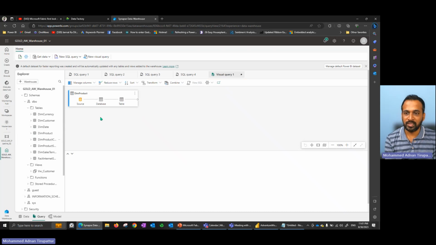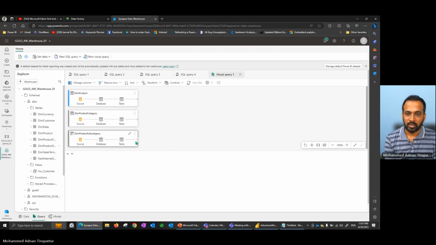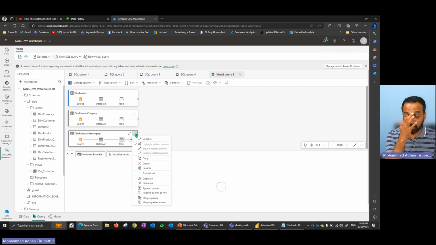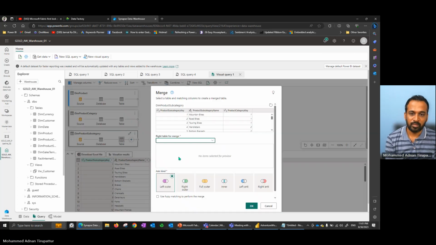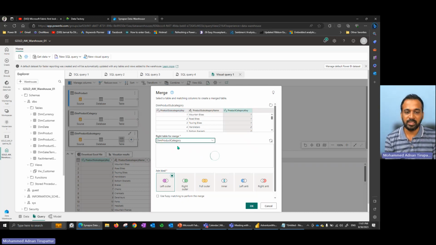and then product category here, and product subcategory. Now, three of them here, and both of them are disable load by default. So click on this one, the category should join, subcategory should join to the product and product should join the category, right? So clicking on this one and click on merge queries. I want to add subcategory here itself.